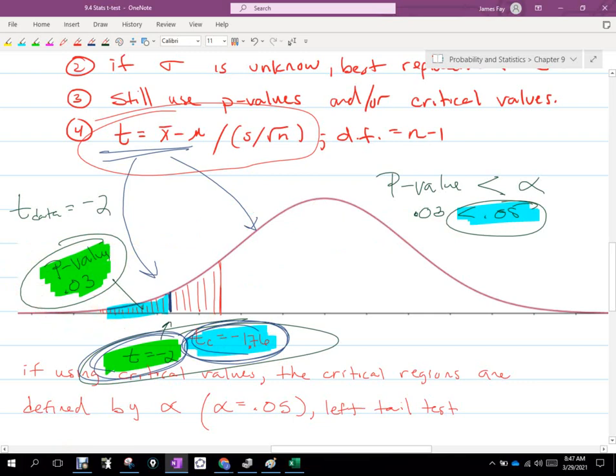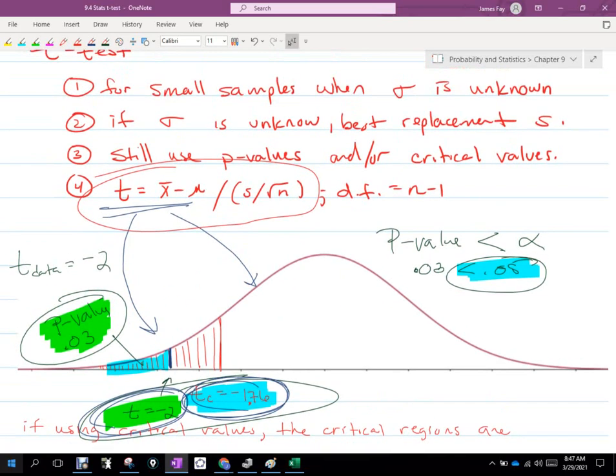Okay. I'm a fan. I can do both, but if I had a preference, I'm going to use critical values because it makes more sense to me visually. But my hope is that if we can make the connection that using critical values and using p-values is actually identical, then the hope is that we can use the one that's less work.